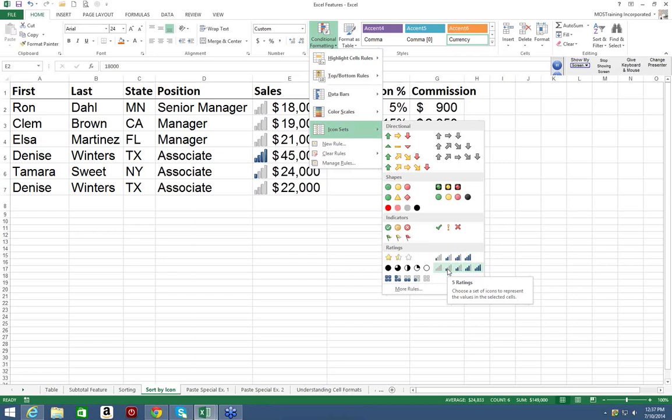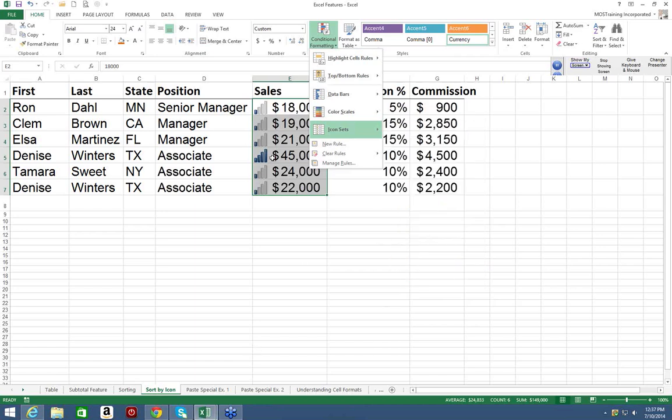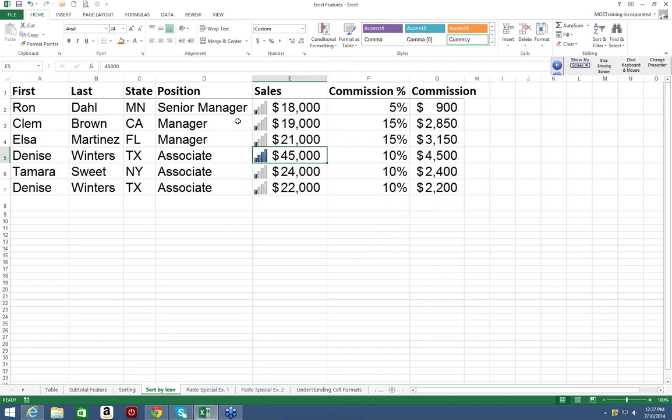That's how I got those icons. So just know that if you have spreadsheets and anyone has made use of icons for visual depiction of information, you can sort your information according to those icons. So let's go back to the original point, which is sorting. When you look at these numbers, you can tell quickly by the visuals, by the bars, the high numbers and the low numbers. Okay, so back to the original point, sorting.